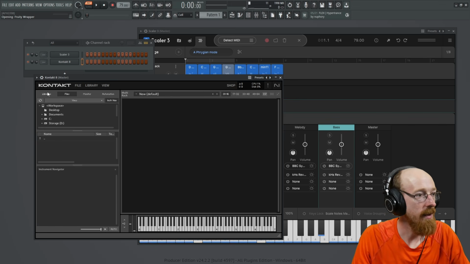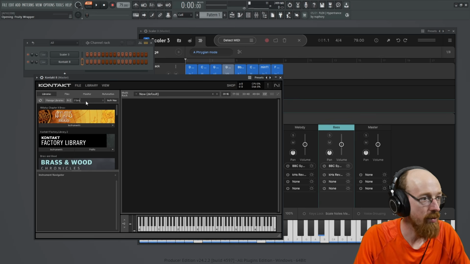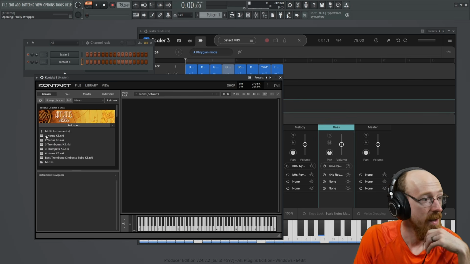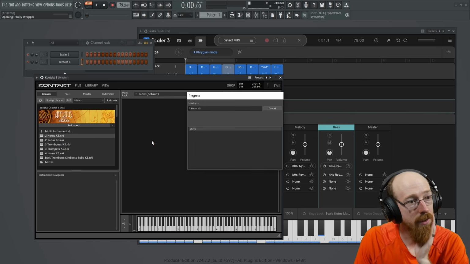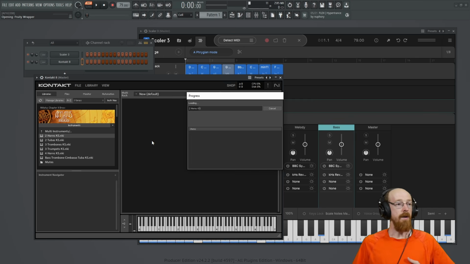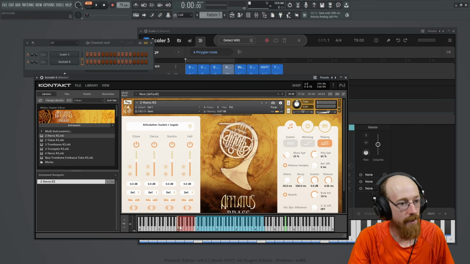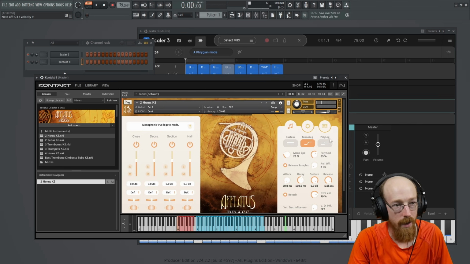Okay, let's go to the libraries, look for brass. We will go, actually, I've not looked in this one before. Do they have a sick French horn? 2 horns. Okay, let's see. You got a good legato patch? Oh, there were 4 horns. Oh, I could have picked 4 horns. Oh well, I don't want to wait through this load again. Okay, let's see. How's this sound? Do we have legato patch? I love legato. Oh, sustain plus legato. Oh, poly legato, mono legato. Okay, there we go.